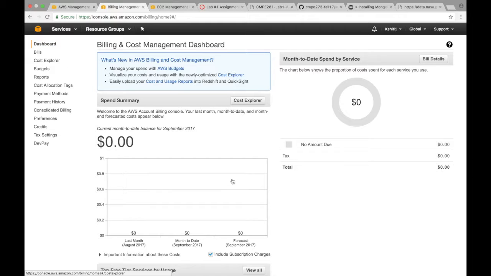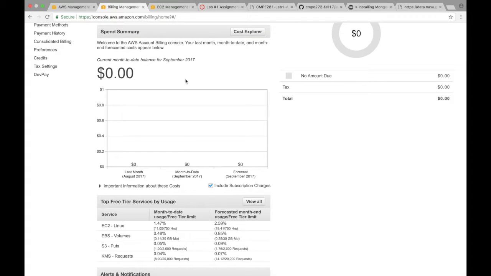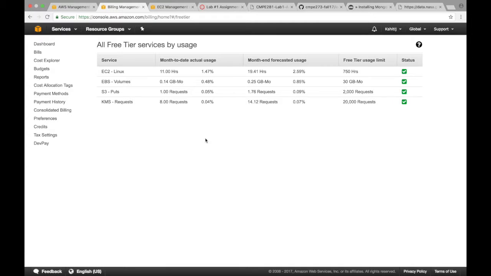I'm using EC2 free tier, and I also have a student account under which I got around $100 credit. Right now my month-to-date balance is $0, and these are the details of the top free tier services I have used so far.